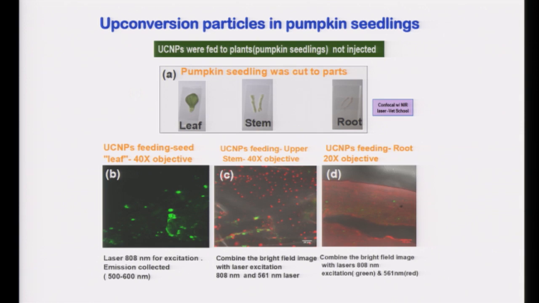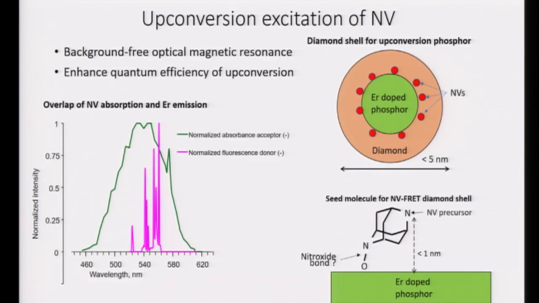We decided the best way to get around it was to do a FRET interaction. FRET is fluorescence resonance energy transfer. If you have something that emits at a certain wavelength, like an upconversion particle, and something that absorbs at that same wavelength, like the NV, and they're close together, you can transmit the excitation directly, much faster than ordinary spontaneous emission, and then the quantum efficiency will be determined by how fast this nitrogen vacancy decays, and so you can, in principle, get it up to 100% quantum efficiency, plus you could do magnetic resonance imaging with upconversion. So this is kind of what we did.